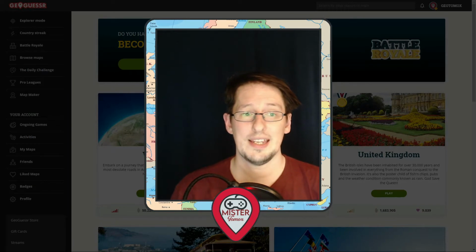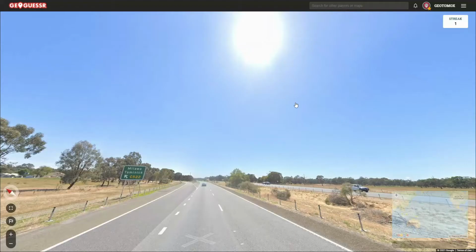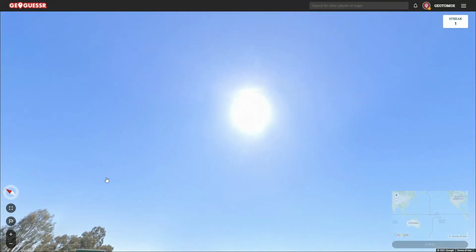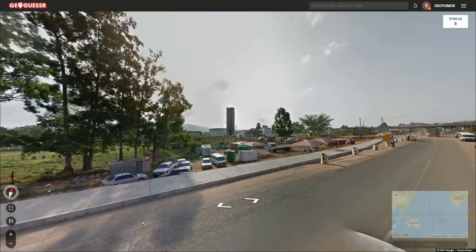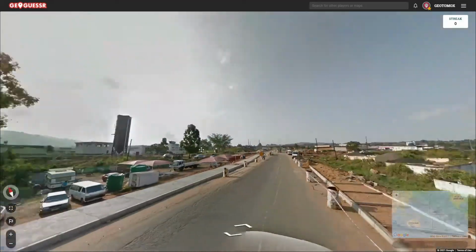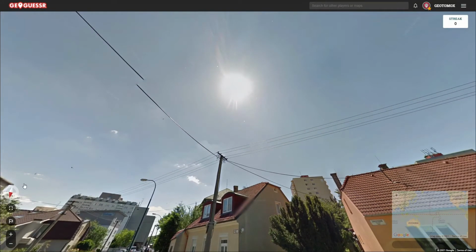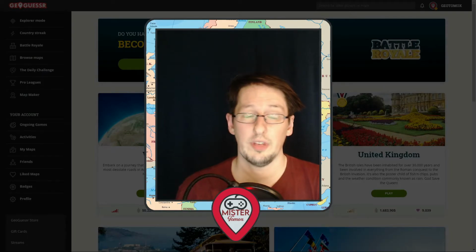The first one is where the sun's located. If you've got a sunny day, or even a cloudy day, sometimes you can see roughly where the sun is. And if you're using the compass, which is down in the bottom left-hand corner, you can tell which hemisphere you're in. So if the sun's looking north, you're in the southern hemisphere, like you can see on here. And if the sun's in the south, you know you're in the northern hemisphere. Now, this isn't always 100% accurate, but most of the time, it gives you a really good indication to start with of where you are.